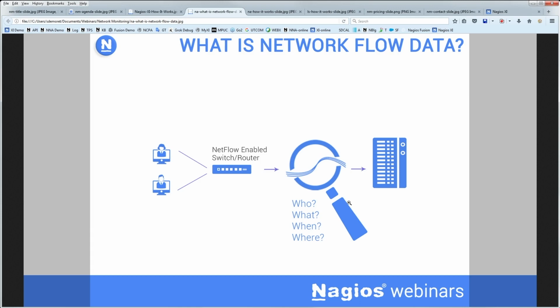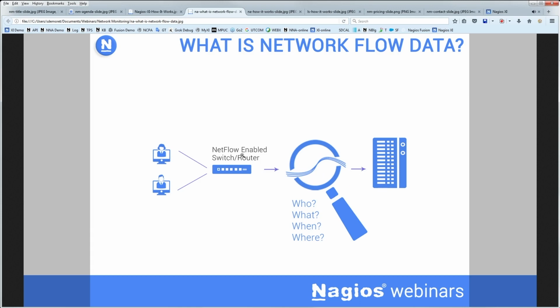So you can not only see you've got a lot of traffic, but now with Network Analyzer, also see where it's coming from, where it's going to, and also what ports are being traversed to help you understand what kind of traffic this is. For example, if you see a bunch of communication with port 80 or 443, you know you're looking at web traffic.